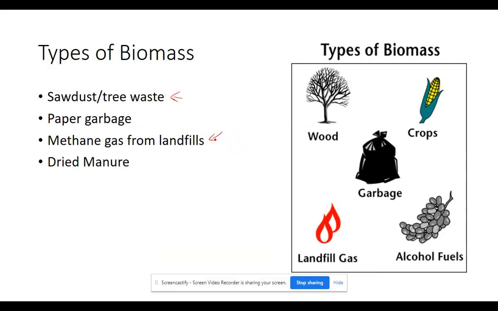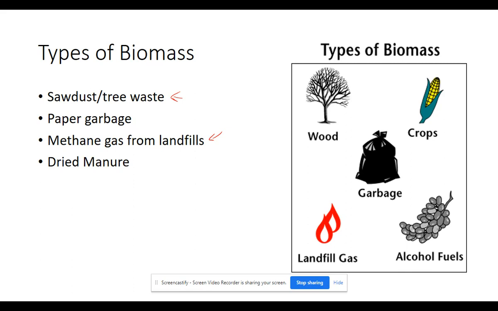Methane gas from landfills is a pretty interesting one. When you have a landfill, things in the landfill are decomposing, and when they decompose, they emit methane. Methane is actually a really terrible greenhouse gas, meaning that it does a lot of damage, much more than CO2 does. It's less common, but when it is in the atmosphere, it does a lot more harm. It's a stronger greenhouse gas than CO2 or H2O, and so methane is considered a pretty big problem.